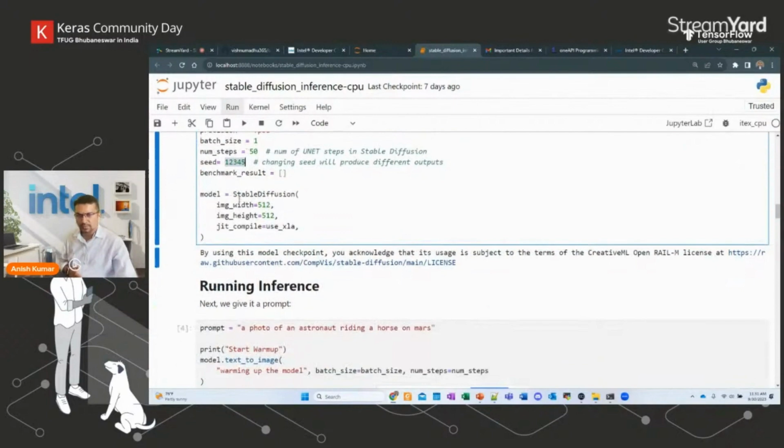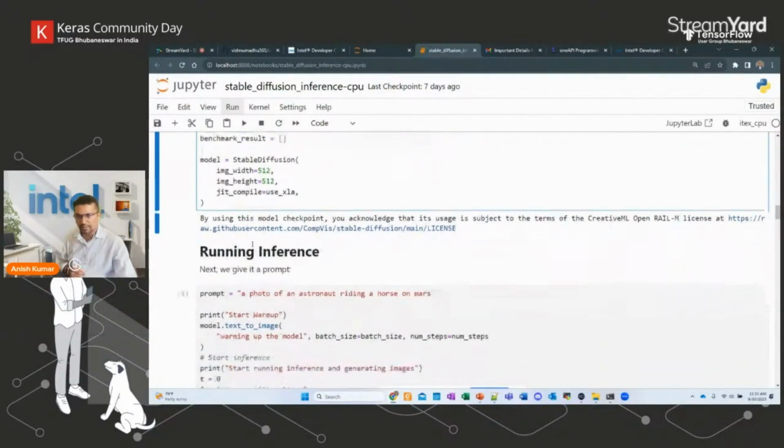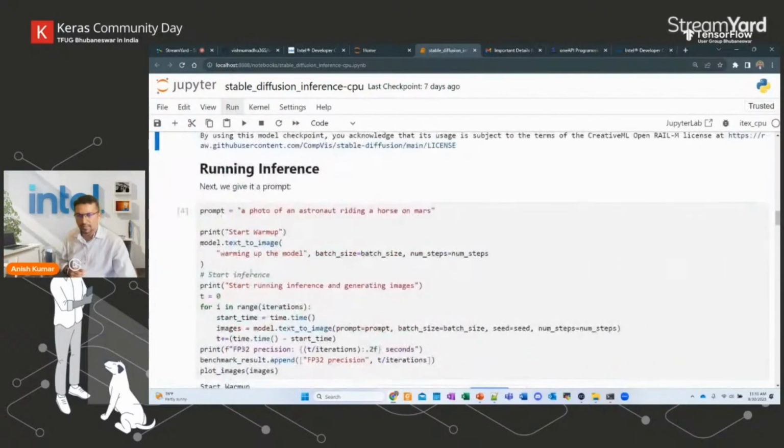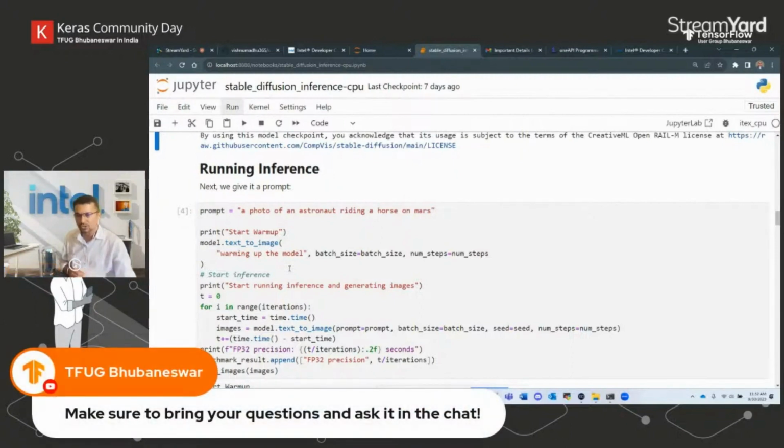I set up these parameters, and then I set up the stable diffusion model. Once this model is set up, I give a prompt: a photo of an astronaut riding a horse on Mars. I'll do a warm-up session so that when we are comparing the results, all the caching and memory is loaded properly, and we don't account for those loading times in our final calculations.